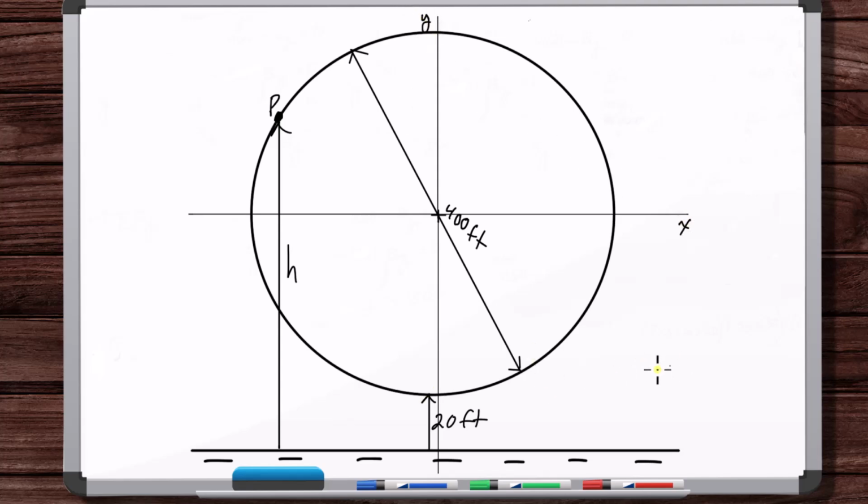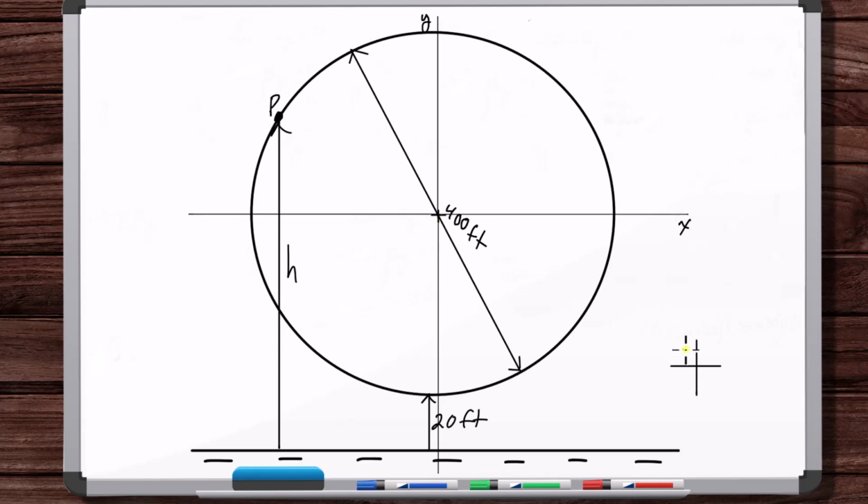Just to be clear, we could put the coordinate system here, the origin there, and it's not like we couldn't do anything with trig functions, but it would just be unnecessarily more complicated. We would still have to have this as our starting point. We'd have to go to the center of the Ferris wheel circle and work from there. Every single calculation, we'd have to start by shifting everything to the center here, then going from there. So why would we do that?